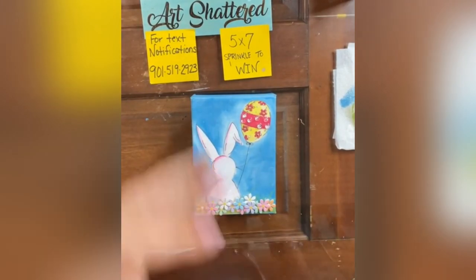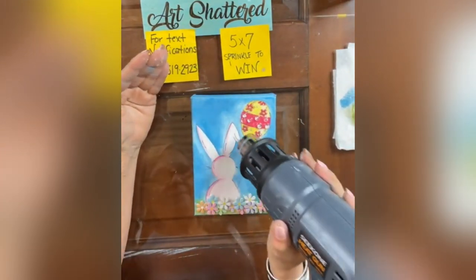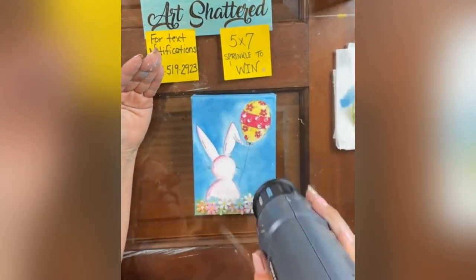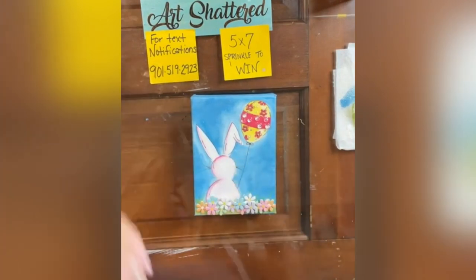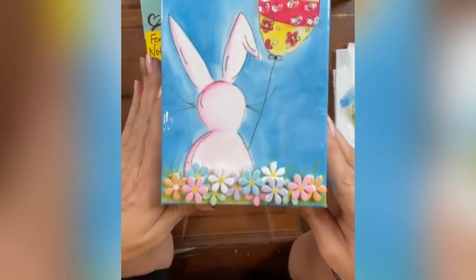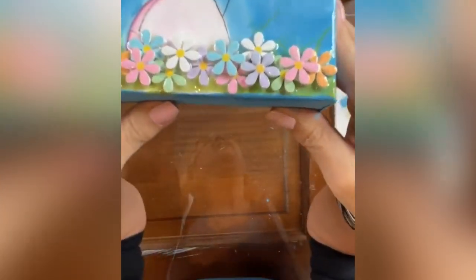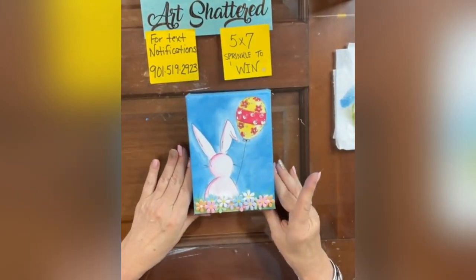Let's pop our bubbles. Cute. Oh my goodness. Don't you want him? Look at those cute flowers. That is the perfect application for those flowers. Love, love, love.